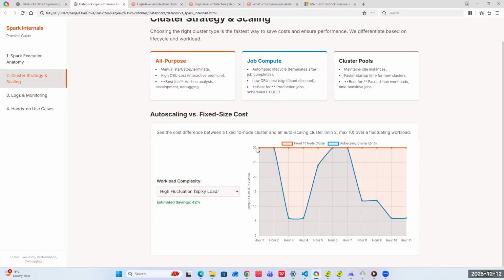This is DBU, this is the cost, but just for simplicity, right now it's using 10 nodes, and in the meantime, when it has less load, like if your query uses less memory or compute power, it scales back to fewer nodes, and in simple terms, it saves your cost as well. So that's the benefit of auto scaling a cluster by defining it.